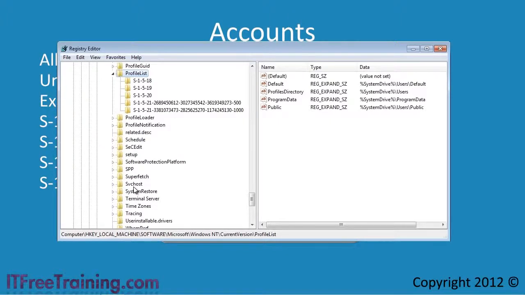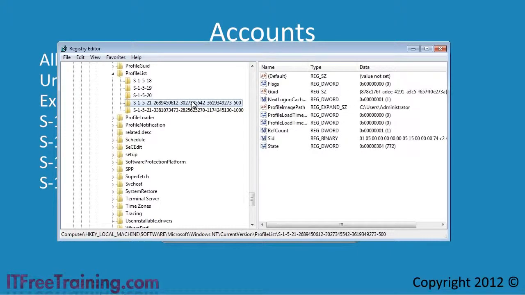The profiles listed here contain the basic details of each profile. Each profile is in a folder with the name of the folder as the SID for that user. The first three profiles listed are local profiles. You can tell this because the SIDs are very short. If I look inside one of the profiles listed, notice the key ProfileImagePath. This key contains the directory where the profile is stored. The profile below this with the longer SID is the domain administrator.